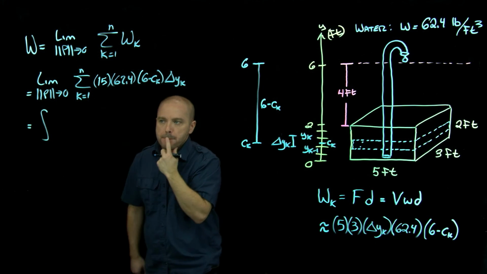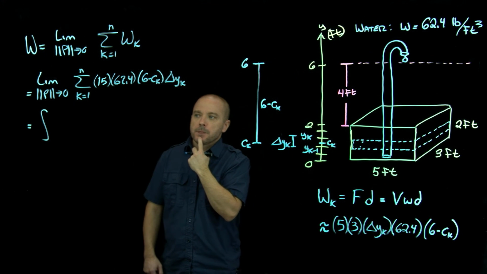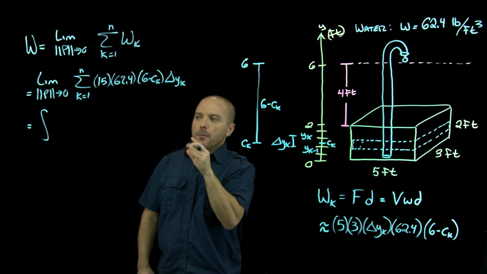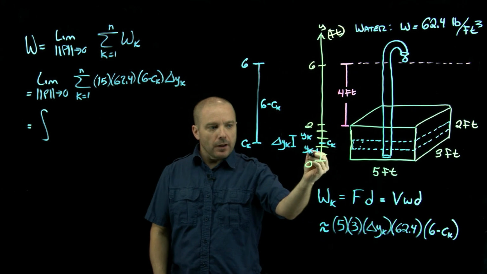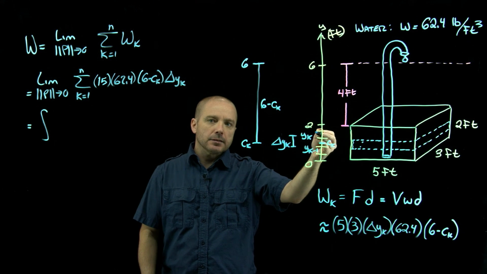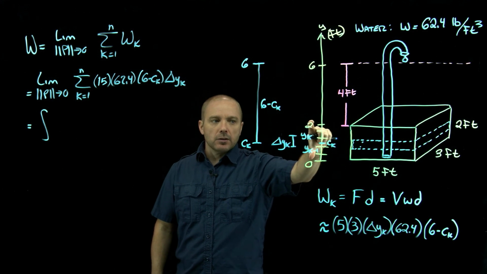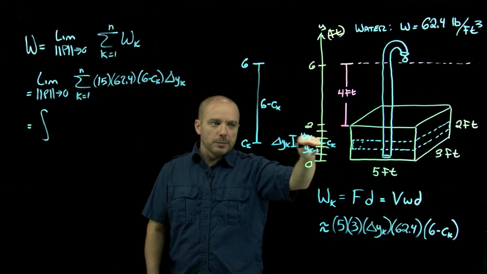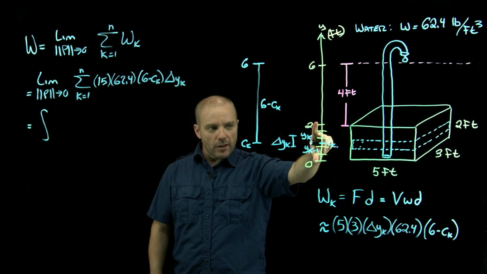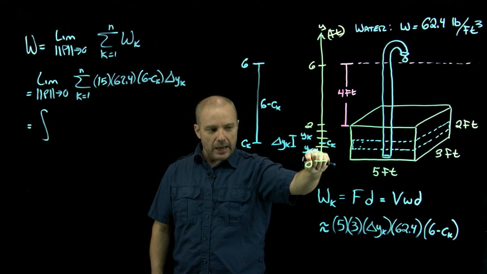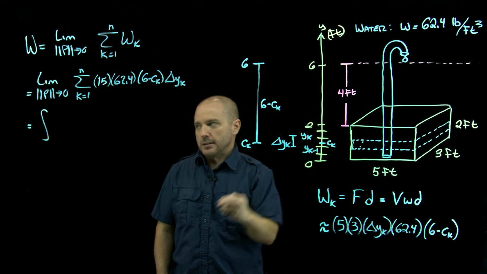Now, let's think about our limits here. And remember, if you always draw that partition, what is being sliced? In all of the applications we do of integration, there is some interval of interest, and that interval is being sliced. As soon as you draw that, you know your limits because that's the interval that's being sliced, 0 to 2.